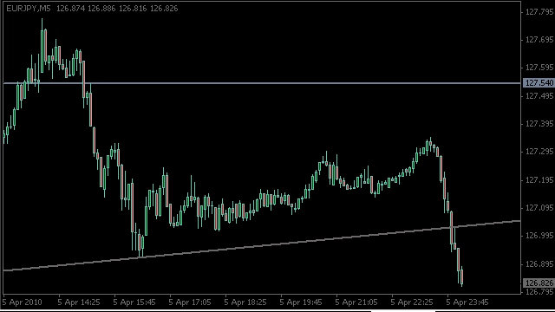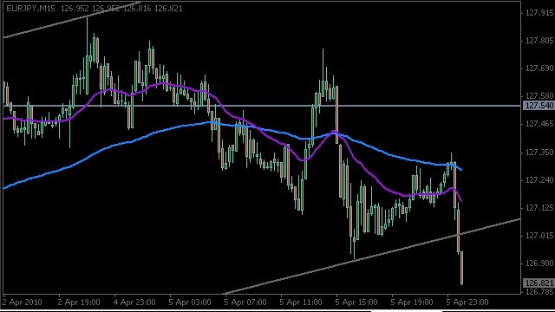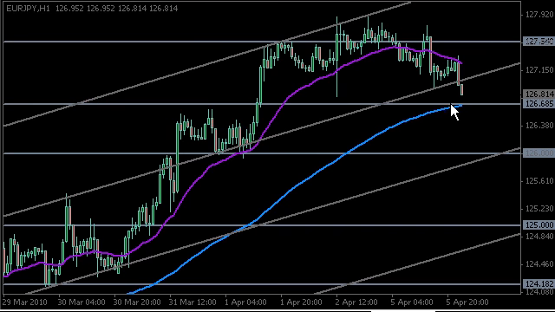It really depends on what kind of trader you are, whether you're a scalper where you like M1 and M5, or whether you're more a medium intraday trader and you're looking at M15. That's probably where I sit, doing a little bit of scalping, or whether you're a longer term trader looking at setups like this. So your moving averages will give you contradictory information depending on what time frame you're on. So that's the first step.